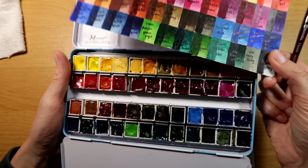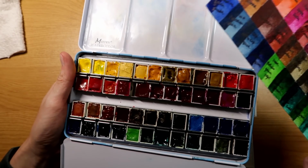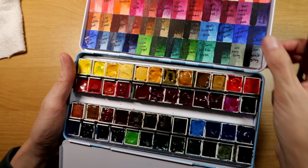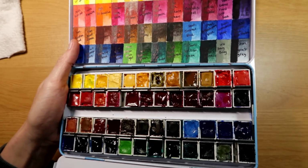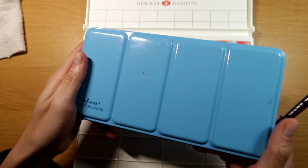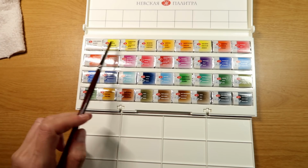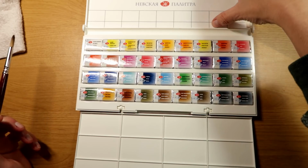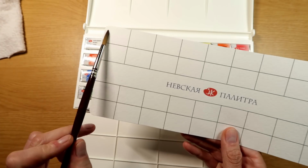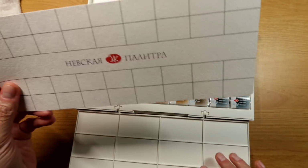So that's why whenever you get a watercolor pan set, it's always a good idea to create a swatch card. And that's what I have to do with my new set of watercolors. So before I start laying down swatches, first I'm going to write down the name of each color onto my swatch card.